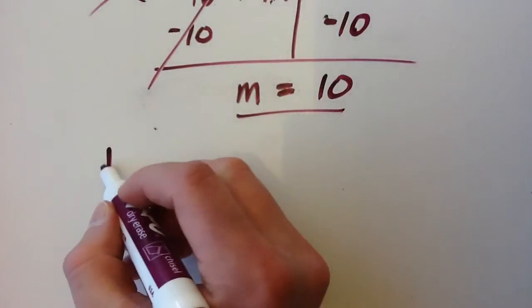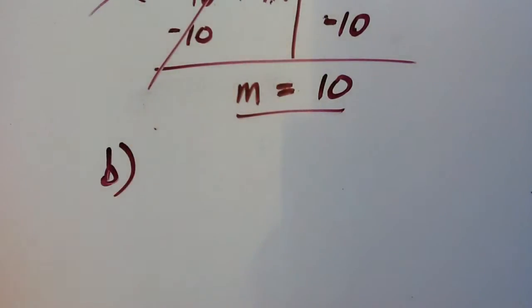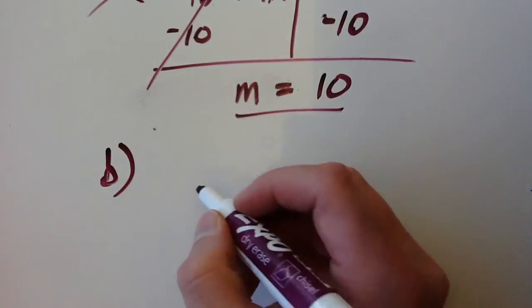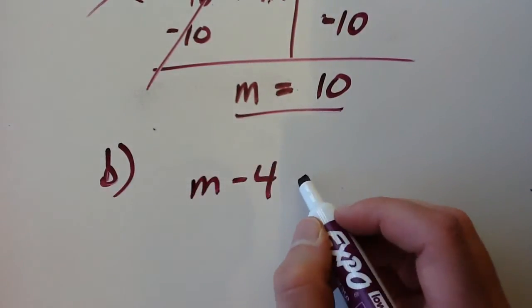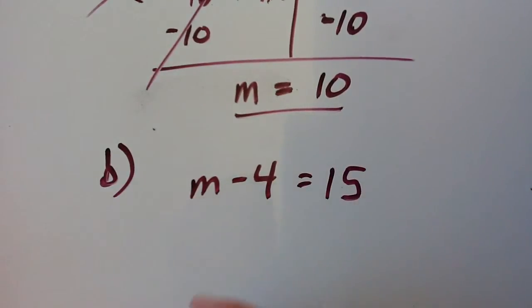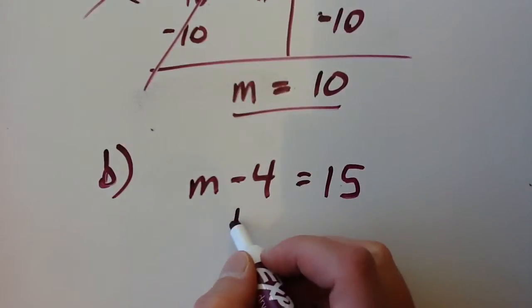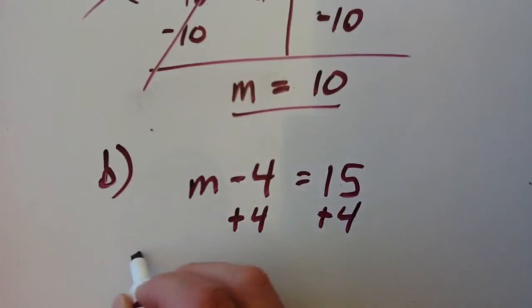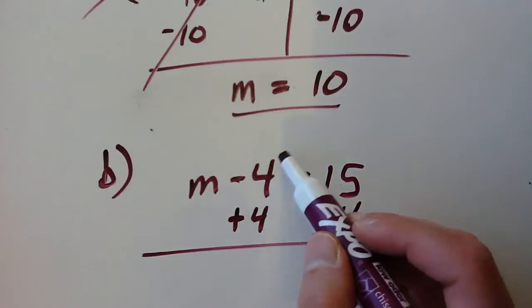Now let's move on to letter B. You should be showing me each of these on your lined paper. In letter B we have m minus 4 equals 15. I have m on the left side. I need to move this minus 4, this negative 4, to the other side. Since I'm subtracting 4, to move it to the other side, I need to do the inverse of subtraction. What undoes subtraction? Well, that'd be addition, right? I would need to add 4 to both sides so that these 4's cancel.